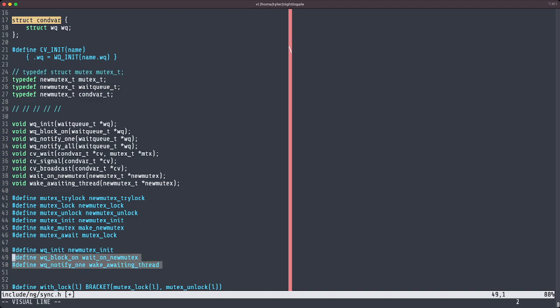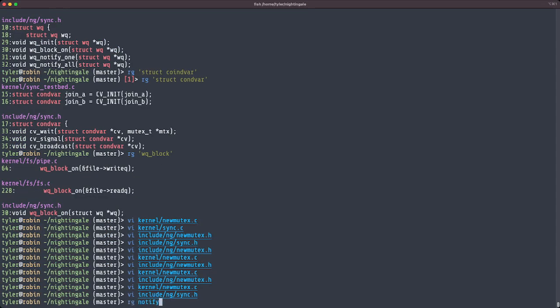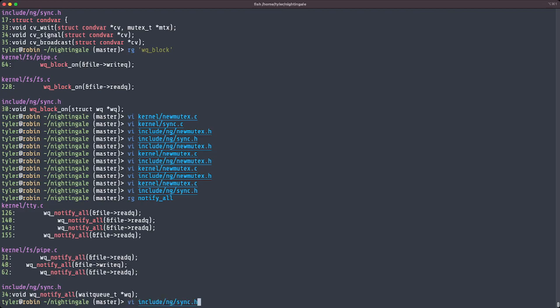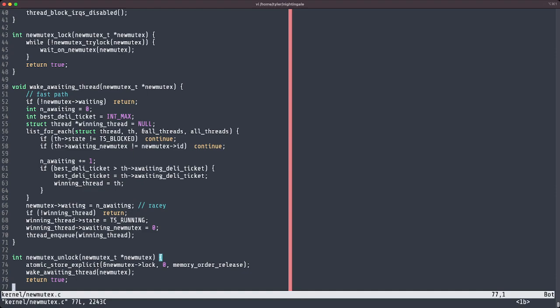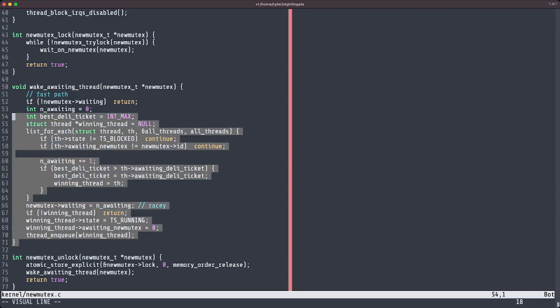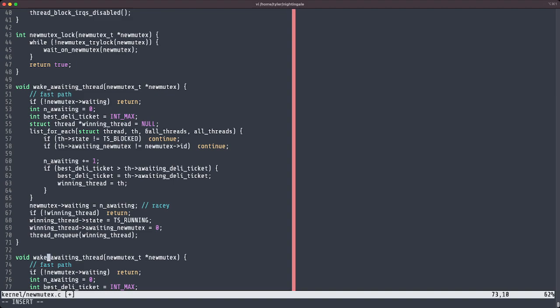And then there are convar functions for the same thing, cv wait and cv signal. And then cv broadcast and WQ notify all is indeed used. So we will just have to make a quick new function called wake all awaiting threads, which doesn't make a lot of sense for a mutex.